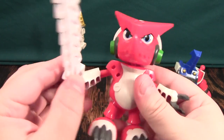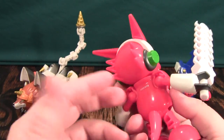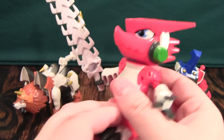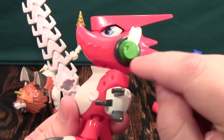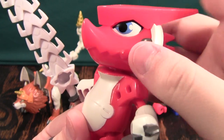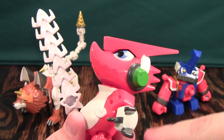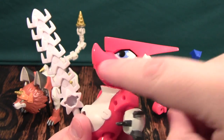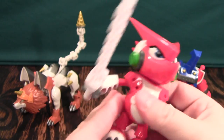First we have Shoutmon, and I like this little guy. He's pretty simple because there's not much he can do, but he looks nice. He looks very show accurate. I really like his head sculpt. They even got the headphones he wears, and then his crest, and then his eyes in there. His eyes are painted really nicely. And I don't know how well you can see this because my camera does not like to pick up red, but he also has his toothy mouth here.